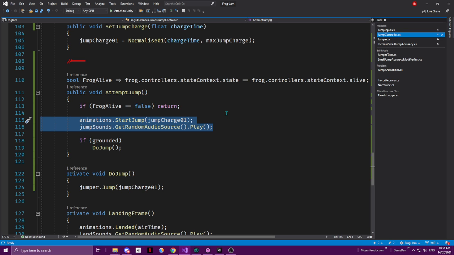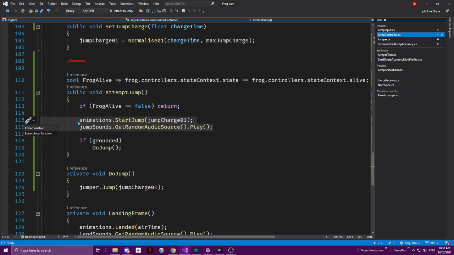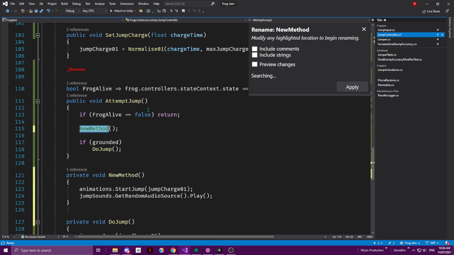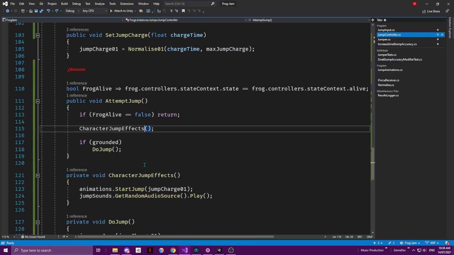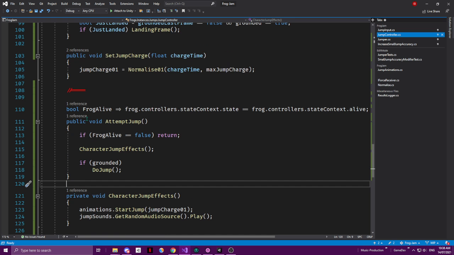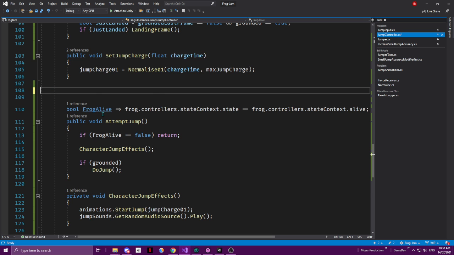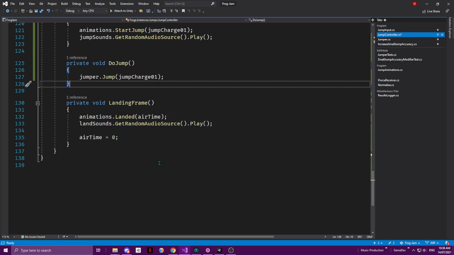Character jump effects, I guess. So I can move my little indicator. That's pretty much it.